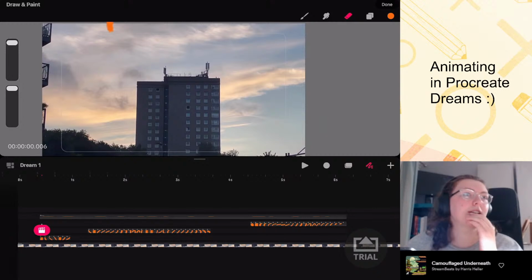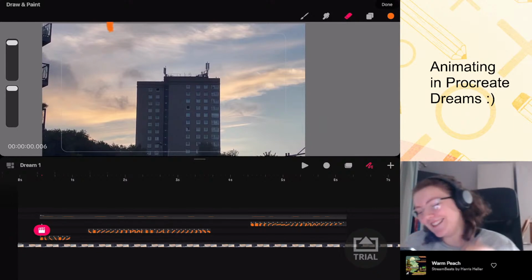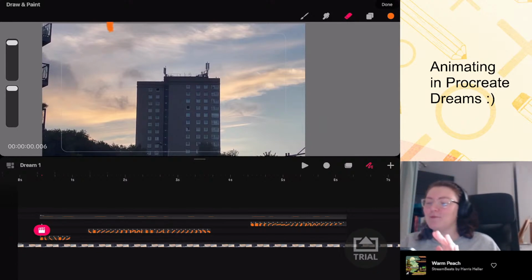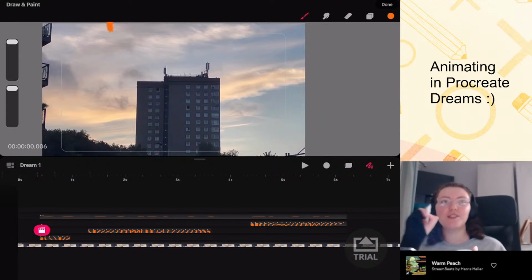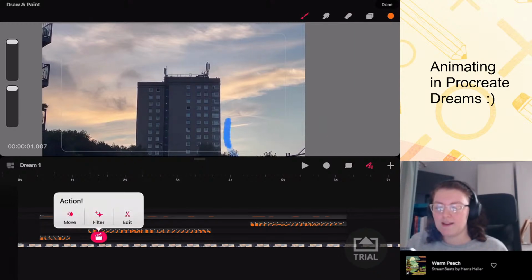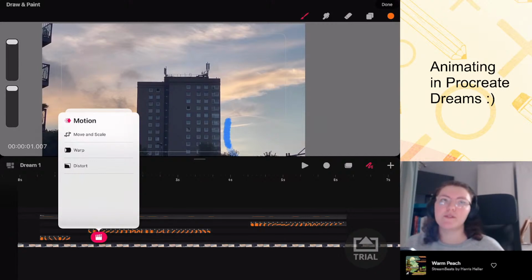No joke, there's some seriously good things that people have made. I wish there was the same selection and transform tools from Procreate itself, and I wish you could change the brush settings and smoothing. Why wouldn't they cross over? When I'm in drawing paint, I was reaching up for the select, and I was like, oh, I've got to go into the timeline and tap, go over here and tap, and then move, and then move and scale, and it just seems so long-winded.